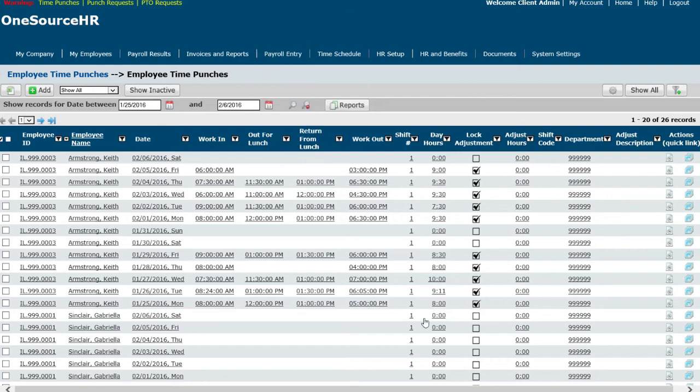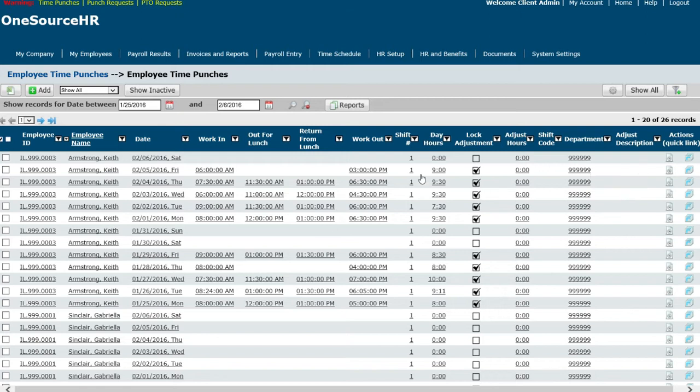Another good trick is just to scroll down the day hours column and make sure that there are no zeros in the days that individuals worked. So if someone has a single punch, the day hours will read 0, which you know there's a missed punch there. Obviously, you're going to have some days where the individuals don't work and no punches are okay.